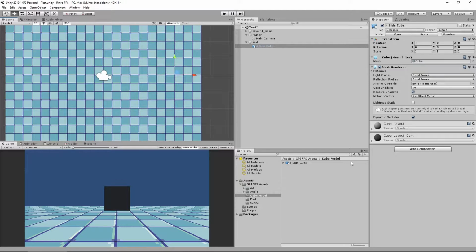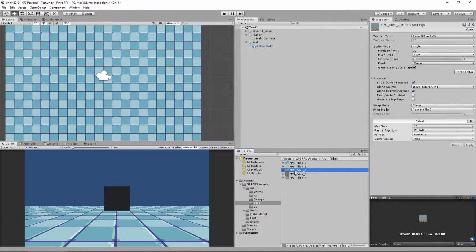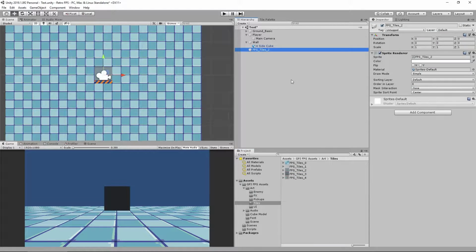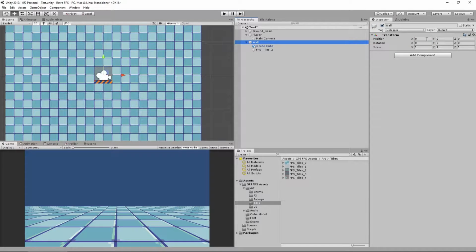So if I switch back to our 2D view, we're going to move it over to the side here, like so. And then in our art folder here, we've got some tiles, which I'm going to grab one of these wall tiles here, and I'm going to drop it into our scene, like so. And again, I'm going to make this a child of the wall, like that. This is just so we're able to see it in our view here. I dragged my cube over there, didn't I, rather than the holder object, so I'm going to do that. Switch our wall to be at 4, like so.